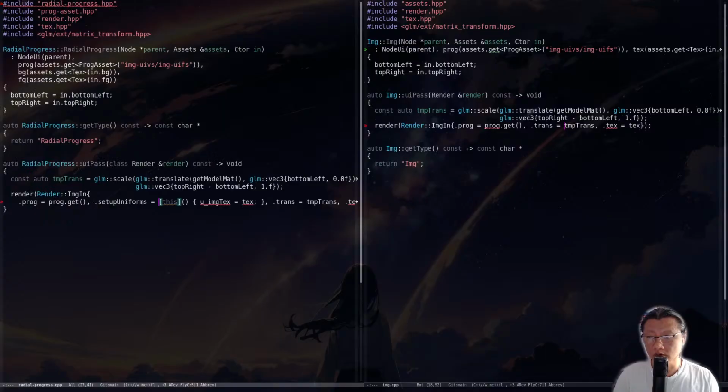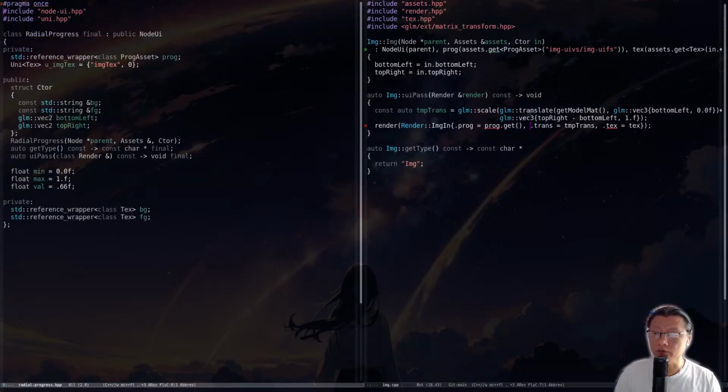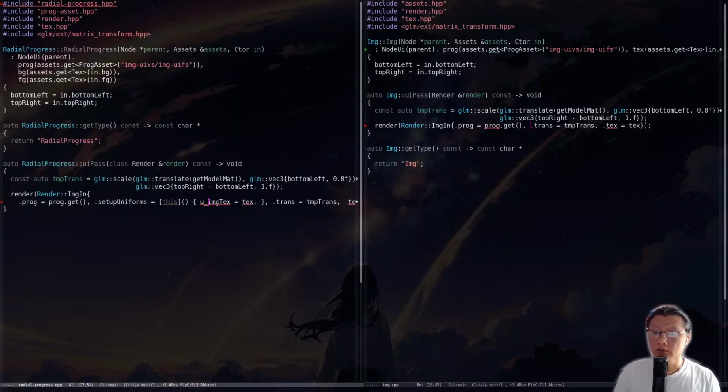Okay, and this code should be, what is image text? Why is it not working? Oh, BG, right?